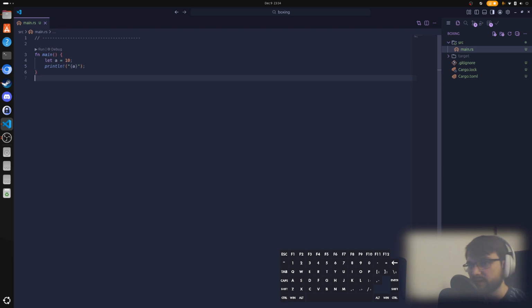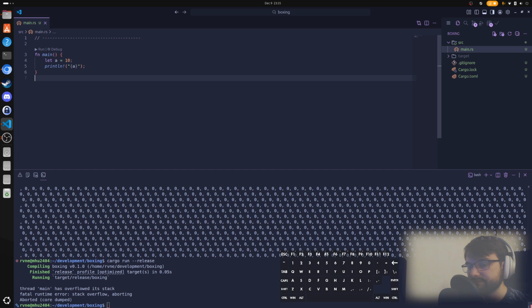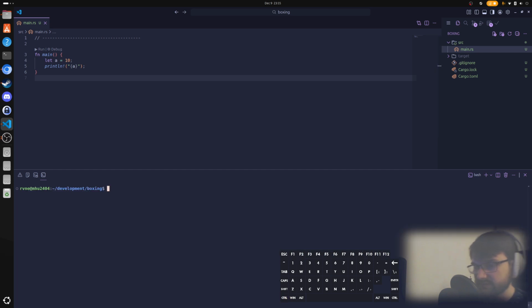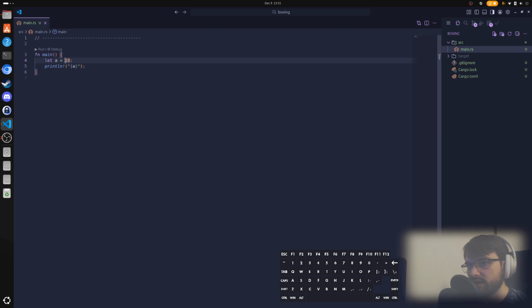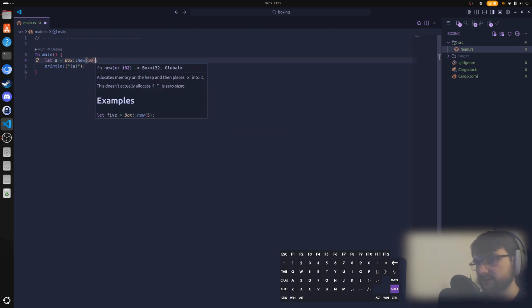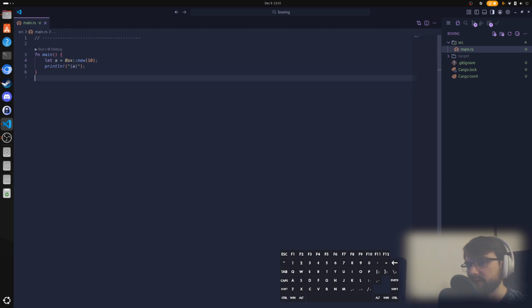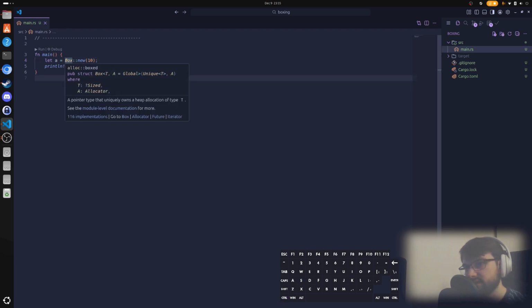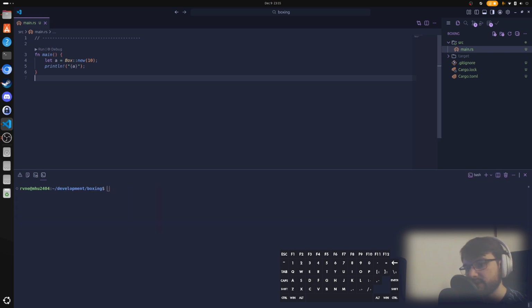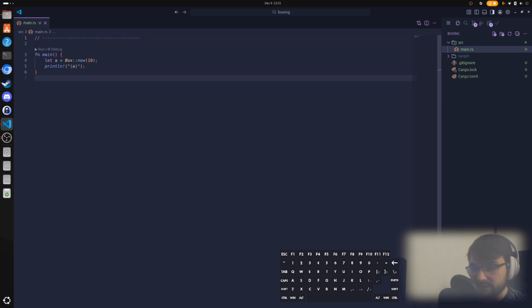So let's look at this. Here we have a simple program. We create the stack variable a and we print it. That's fine. And then we can create a boxed 10. There's no difference, but this essentially tells Rust, hey, I have this value, put it on the heap. Nothing's going to change. The only thing that changed is where a lives now. So if you would actually look in the memory of the program, you'd see that this 10 now appears here instead of there, depending on how you compile. We'll get to that later.